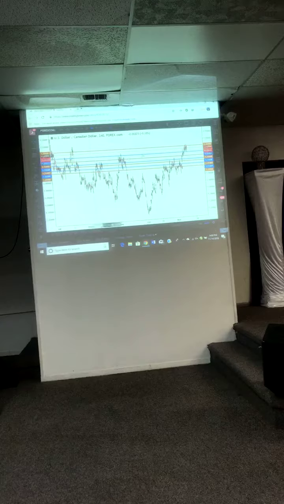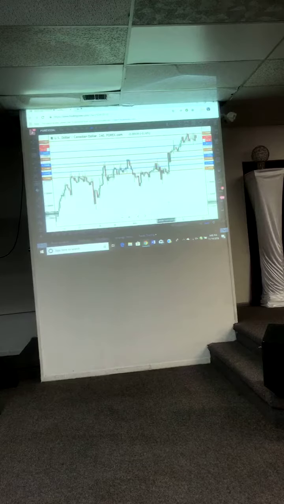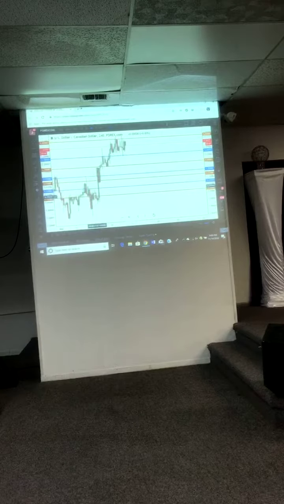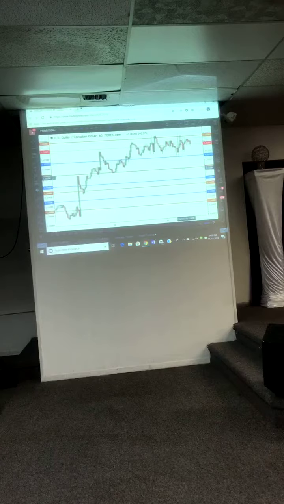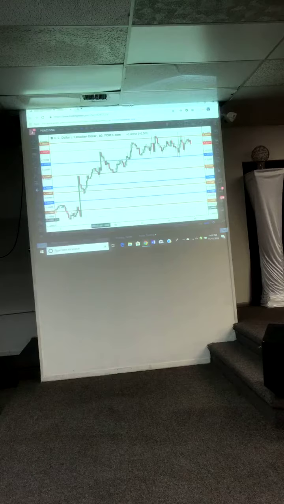I said I don't need to overcomplicate. Since this is a higher time frame, it's clearly an uptrend. All I know is the price is just bouncing in between support and resistance. So this is what I do: I go on my lower time frame now. Let me brush this. That's why it's important to have a higher time frame. You see how it's doing, this is trending up. But if I go on my lower time frame, it gives me a little bit more detail. And I can see, like right here, let me zoom up.